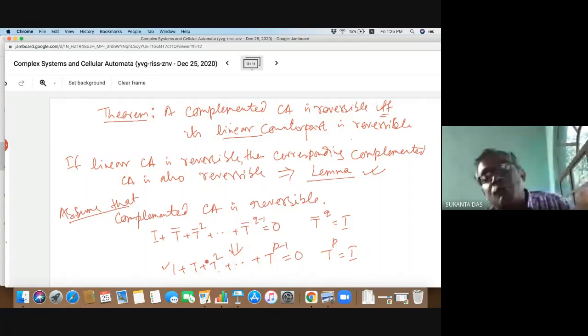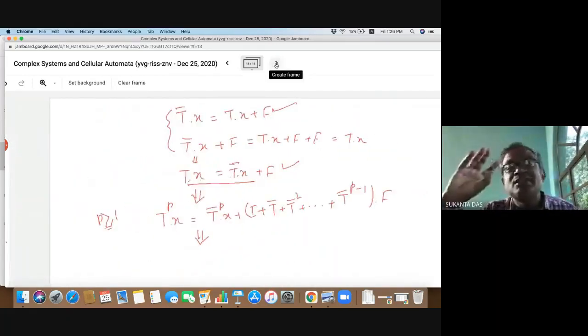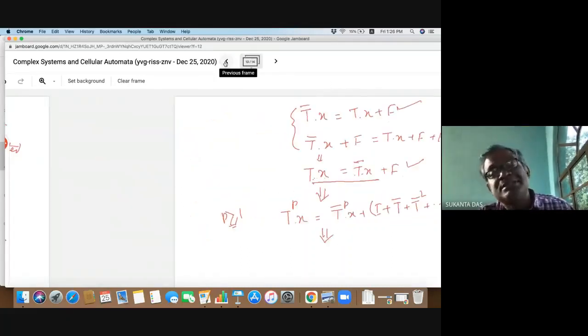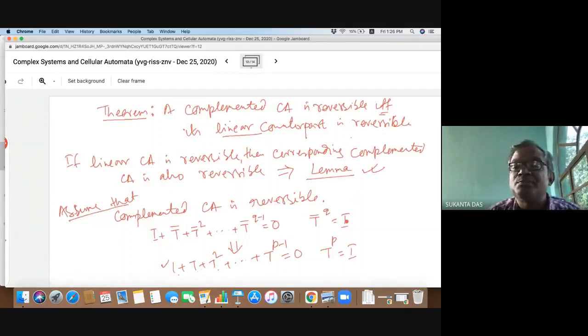In the proof of lemma 1, this part was given: (I + T)^(k-1) equal to 0. From that we have proved that (I + T bar)^2 and T bar to the power minus 1 equal to 0, and that part I have proved. Now I have shown that in a similar fashion, P can be expressed in terms of T bar. So if I change the positions of T and T bar, then following a similar argument, we can show this proof.